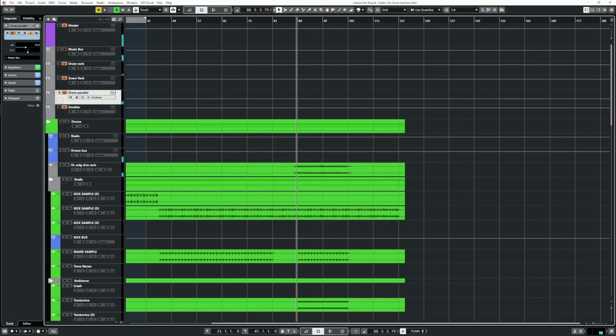So to me, that just put the drums a bit more in your face in this section. So let's see how this sounds now with the drum parallel and the drum reverb.